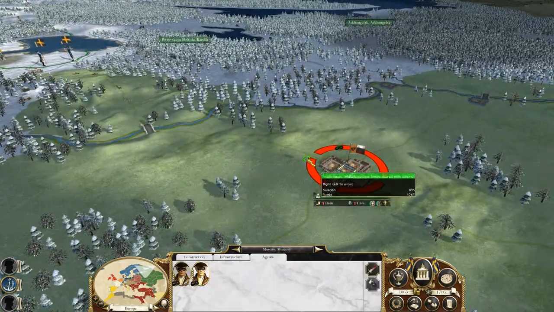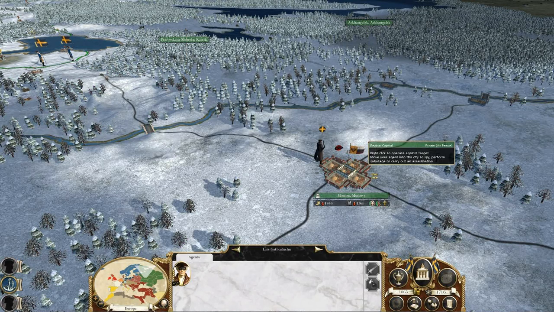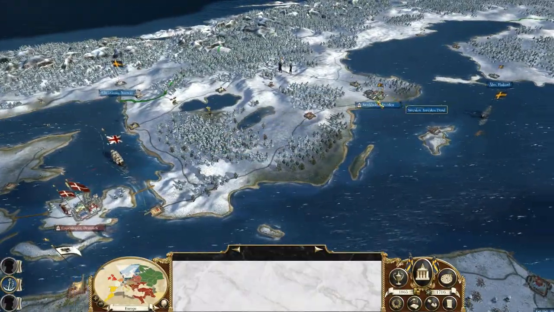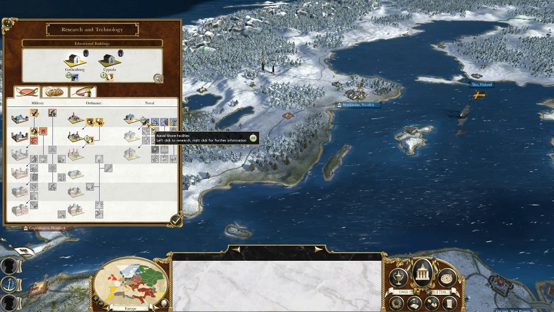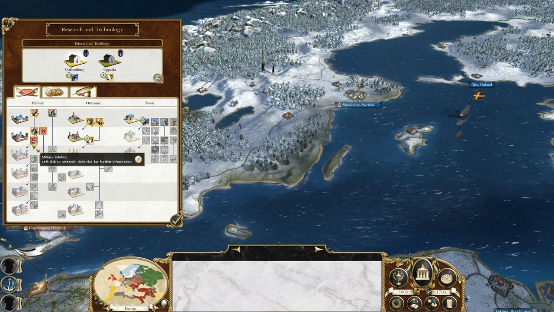Do I have 2 spies here? No, he has a spy as well. Let's kill his spy. Let's try. And he died. My best agent died. Too bad. Too bad. Oh, this guy. Okay, so my research over here is finished.